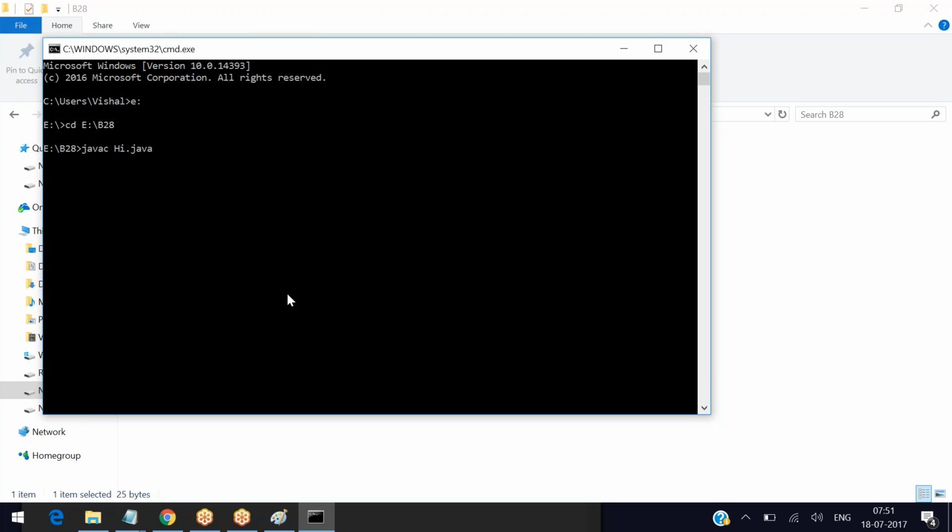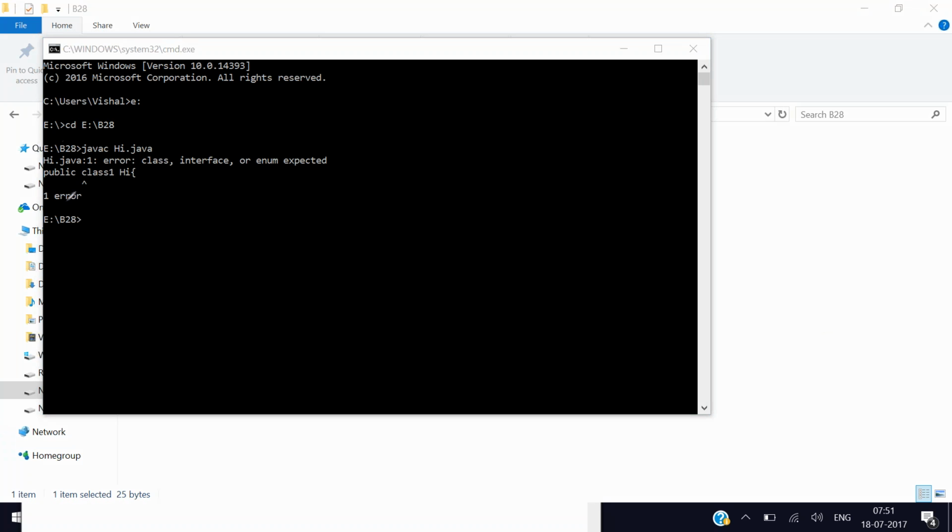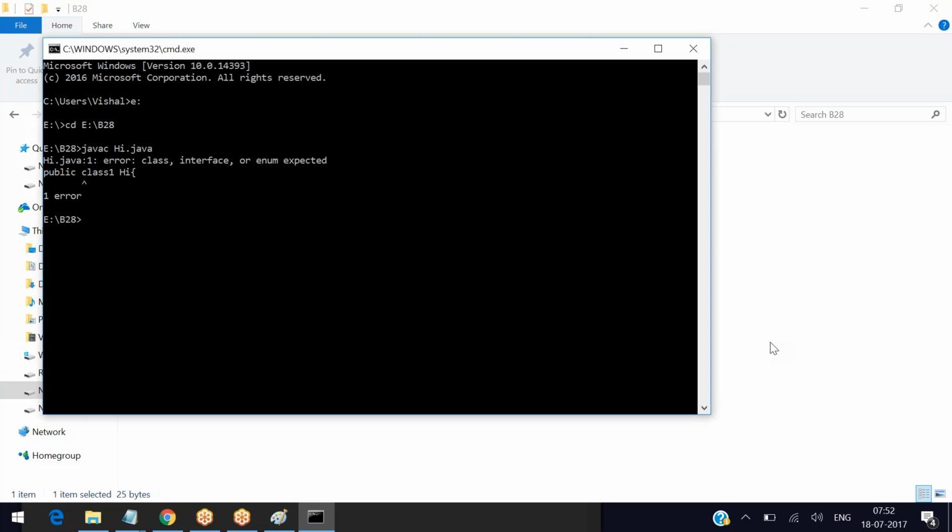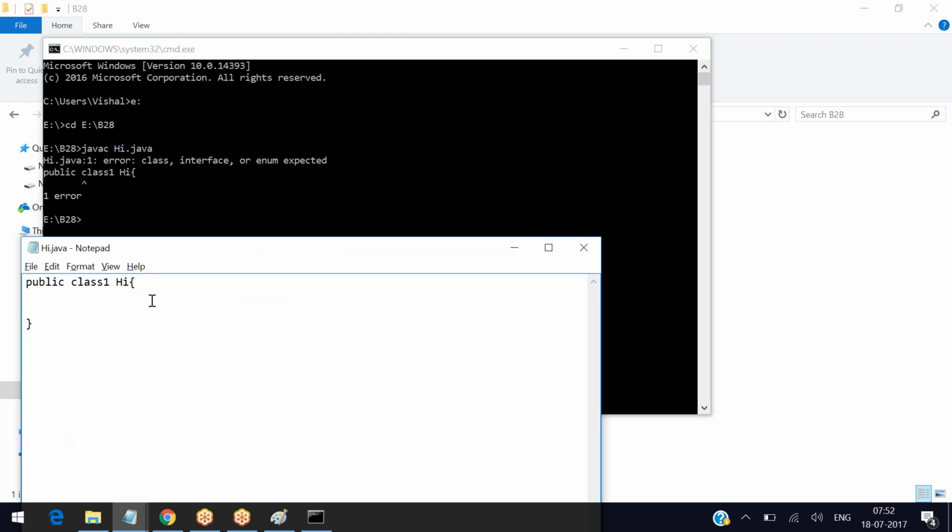That's because it will check, just a minute. See, it is giving you an error here now, an error in this particular line, it says. So compilation is basically checking for the syntax, whether the syntax is correct or not.